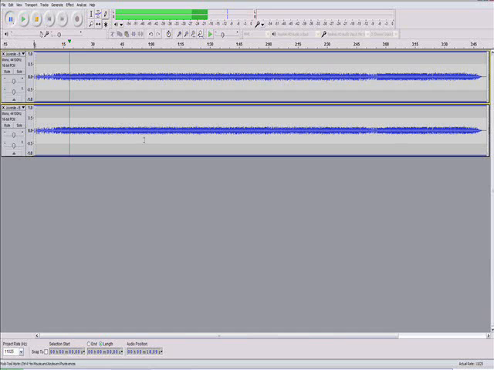Oh, there it was right there. All right. So now the reason I paused is because you can see where our play track counter was at. And that's going to be right around where that N-bomb was. So what we're going to do here is we're actually going to highlight in that region. Because I've already done the splitting, what you're going to want to do is actually go down after you've highlighted, so you get it on both tracks.